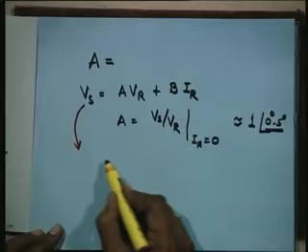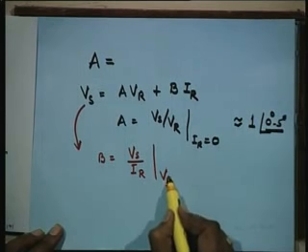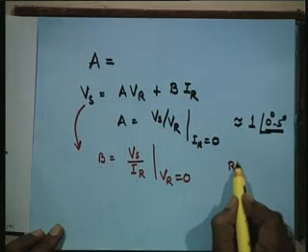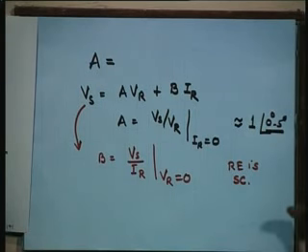How about B? The B from here can be written as Vs upon IR, where VR is 0. So, that means the receiving end is short circuited. Can you tell me the units of B? Ohms. It is an impedance, whereas A was dimensionless. There was no unit to A. If I ask you this question in UPSC or anywhere, what is the unit of A, generalized circuit constant? You should not say ohms or mhos or something. It is unitless. It is dimensionless. B is nothing but impedance, the transmission line impedance, and its unit is ohms.